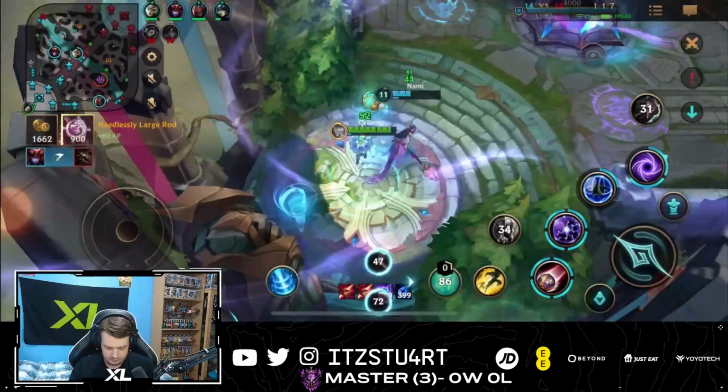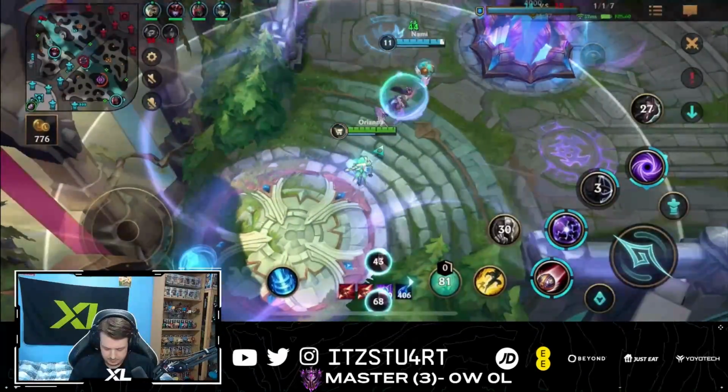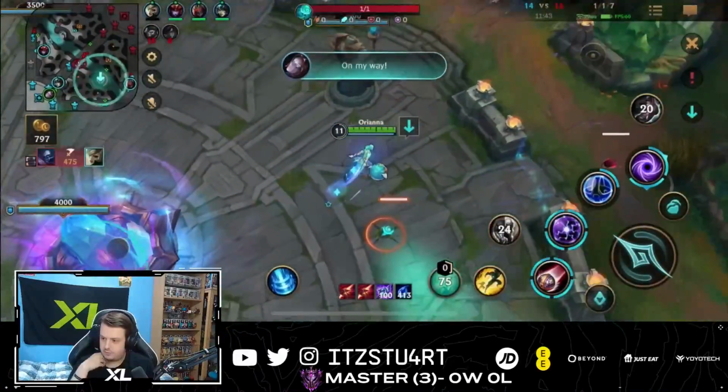I'm also scaling, so... Yeah, Jax was trying so hard to kill me then. I don't know why, he flashed onto you and everything. I wasn't even close to dying, to be honest. I was fine. Oh yeah, I shielded you as well, just to make sure.